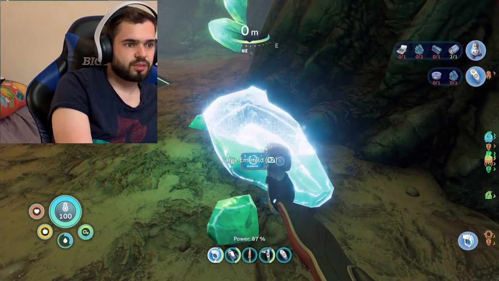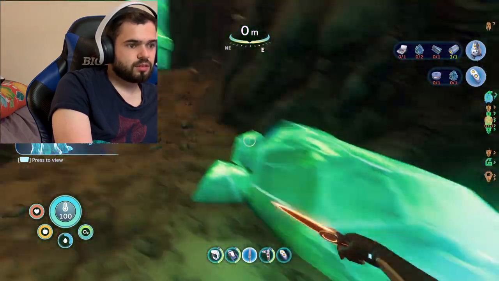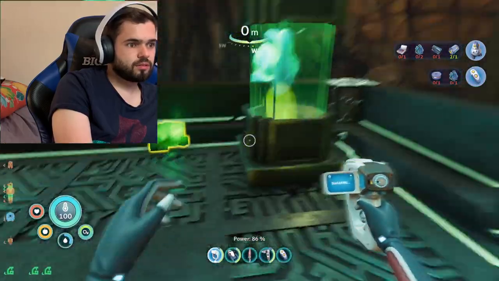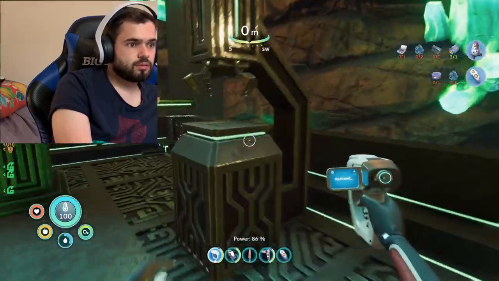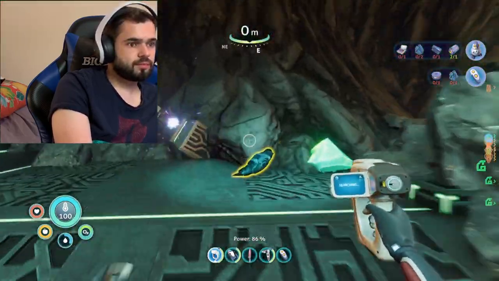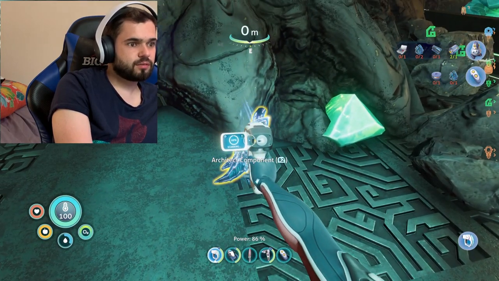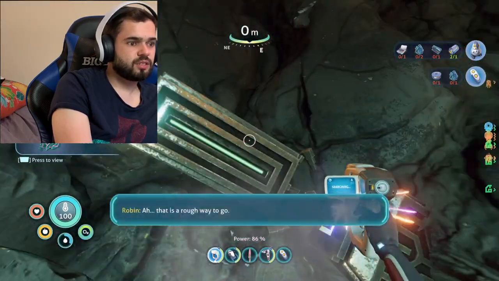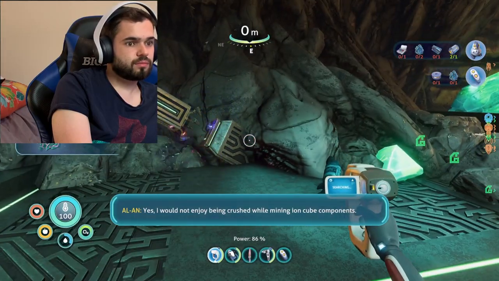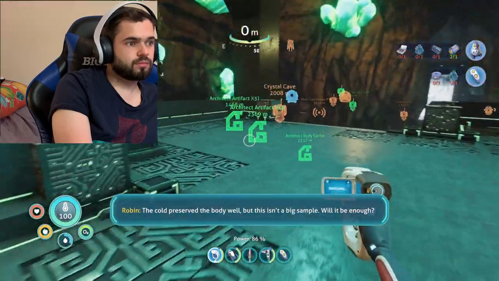Large emerald. Tasty. Usually you can scan this stuff. Architect component there. Architect tissue. That is a rough way to go. Yes, I would not enjoy being crushed while mining iron cube components. The cold preserved the body well, but this isn't a big sample.